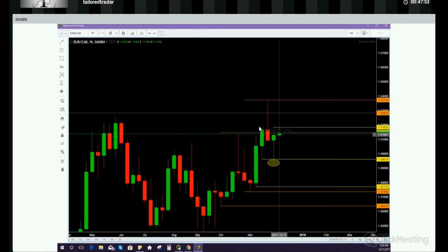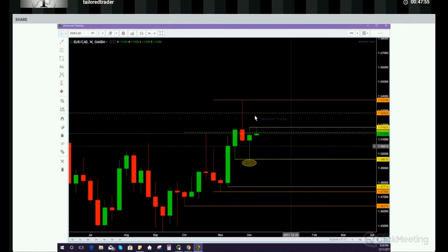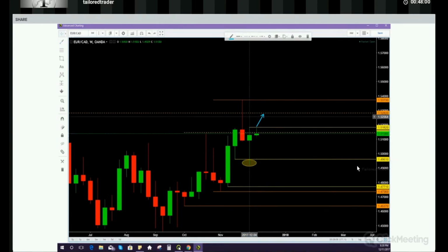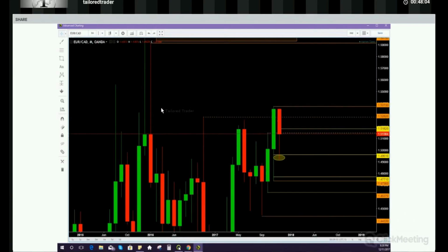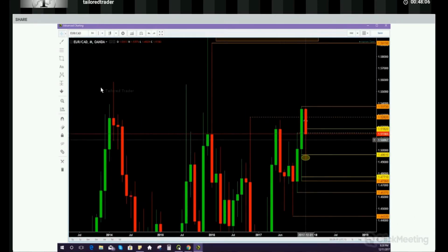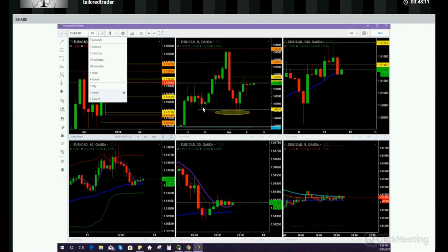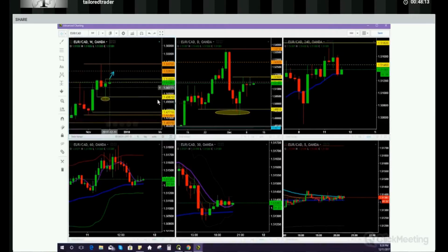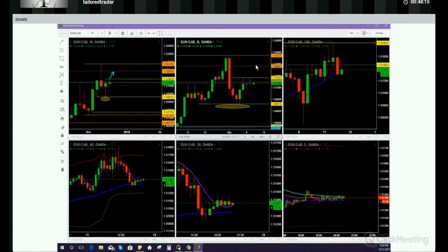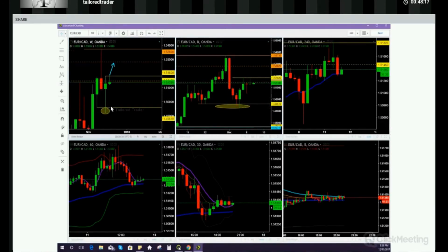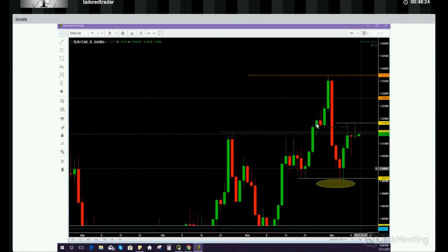So again, if we get a break above here, it's an uptrend, upward momentum, right? If you're shorting this pair, just be careful. You're against the monthly and weekly time frames, but there could be a short because this could just fade this whole bar here. All right, so this is pretty simple. This is a weekly pin bar setup where we have a little bit of a weekly fake out there. Putting it simply, it potentially could be filling this space above here.